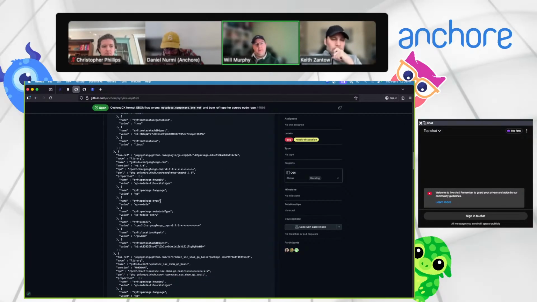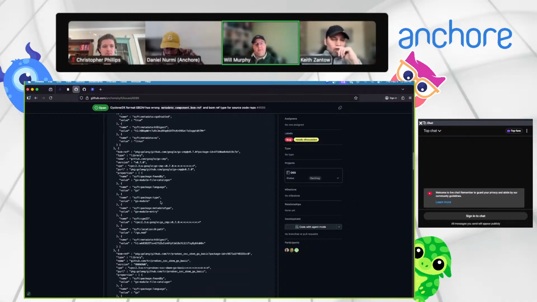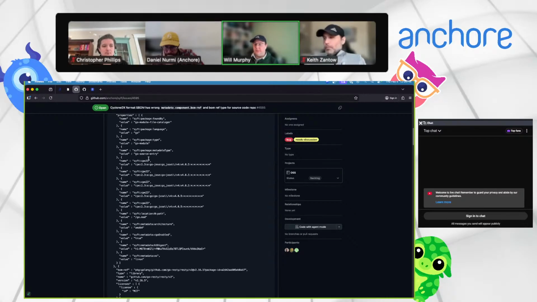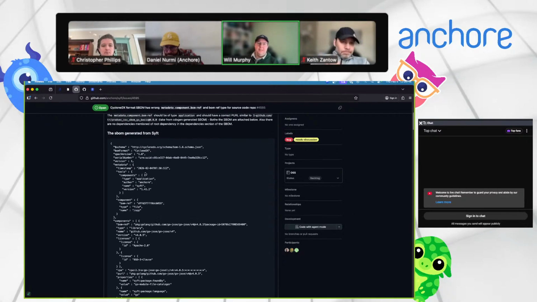Yeah, I think from my perspective, there's a number of things, right? Syft was pointed at a directory, and so Syft sees this as a subtree of the file system.